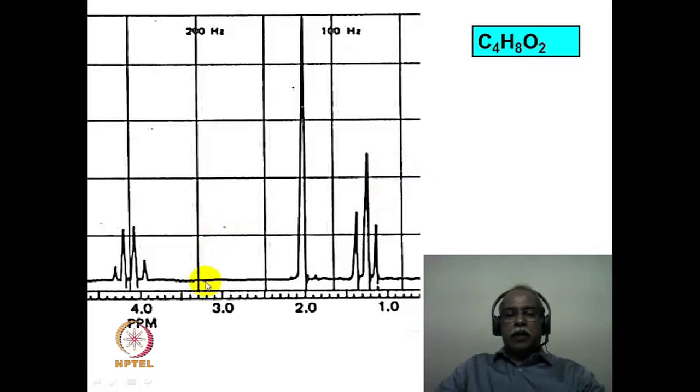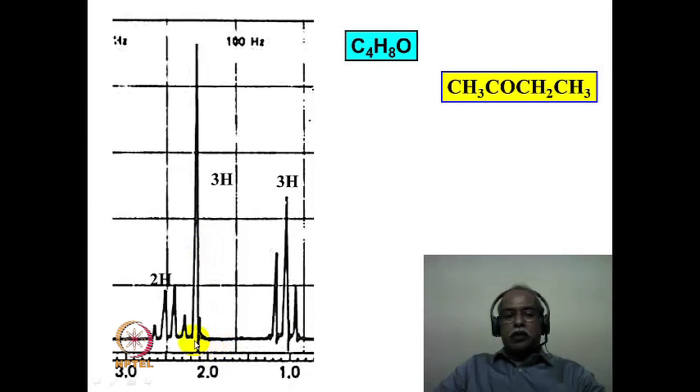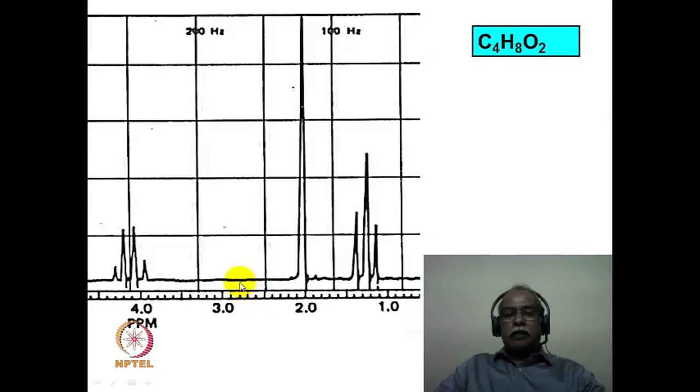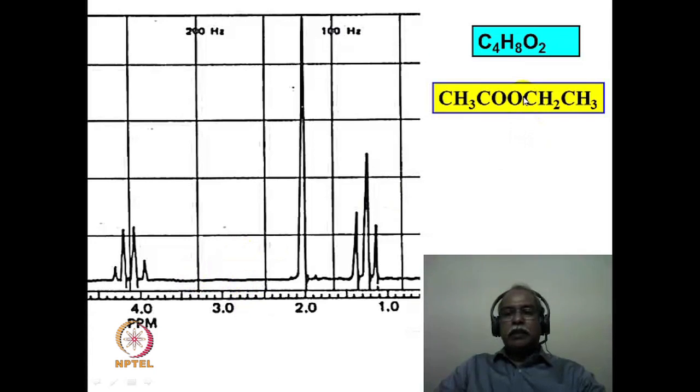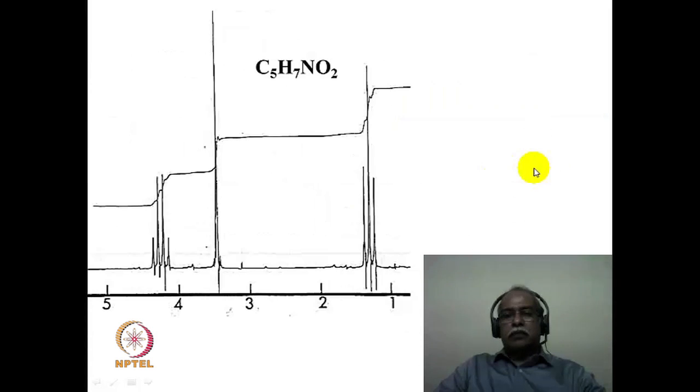How do we identify this to be an ester? Look at the chemical shift value of the CH2 hydrogens. The CH2 hydrogens come around 4.2 ppm. In the earlier example, the CH2 hydrogens, which are adjacent to the carbonyl functional group, came around 2.5 ppm. Now because it is an ester type of molecule, the CH2 is attached directly to the oxygen, which in turn is attached to the carbonyl functional group. So anytime you see a quartet above 4 ppm, one can infer that it is an ester functional group. Ethyl ester functional group is what is being inferred from this quartet and the triplet in the NMR spectrum. So this is essentially the spectrum of ethyl acetate, which is a very simple molecule.